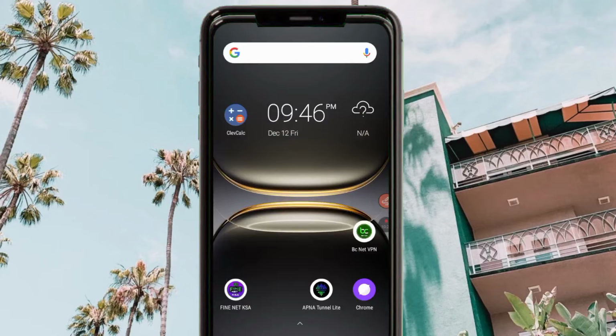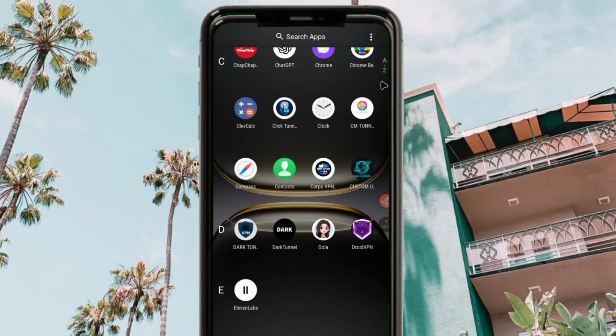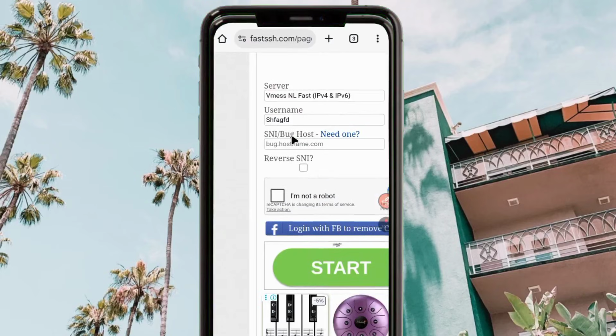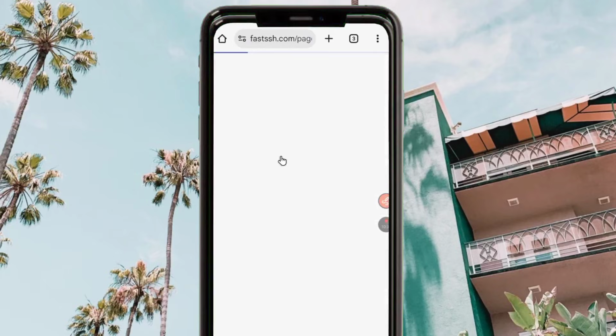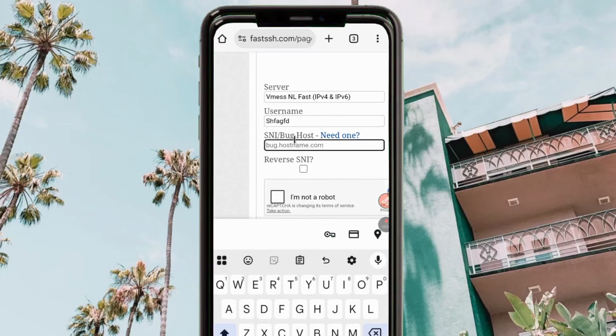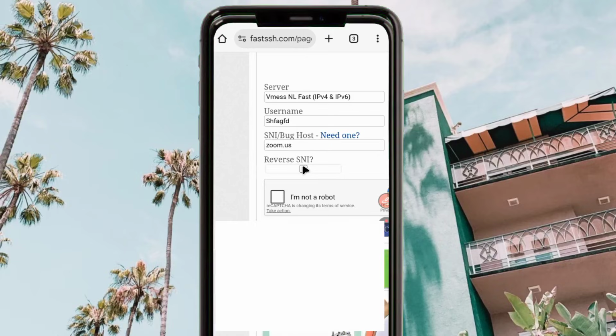And after you verify that it is online, you go back where we were on first SSH, and from this box of SNI, you paste the working SNI which you have just generated, and also you tick this reserve SNI option.